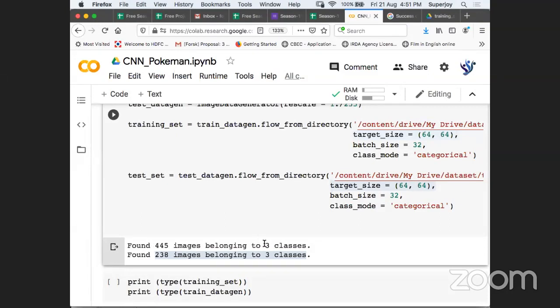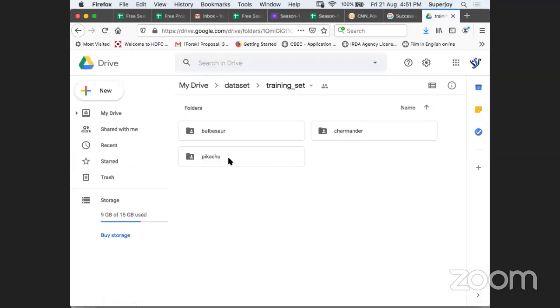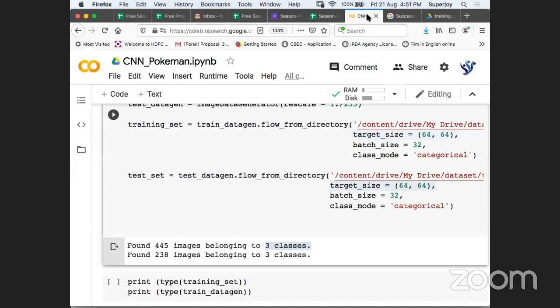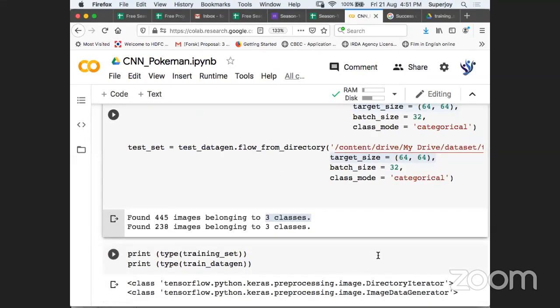And it is also saying that it has 3 classes. We did not specify how many classes we have, right? But because of the data organization, from that it got the idea that this data has 3 labels, 3 classes. One Pikachu, one Bulbasaur, and one Charmander, right?